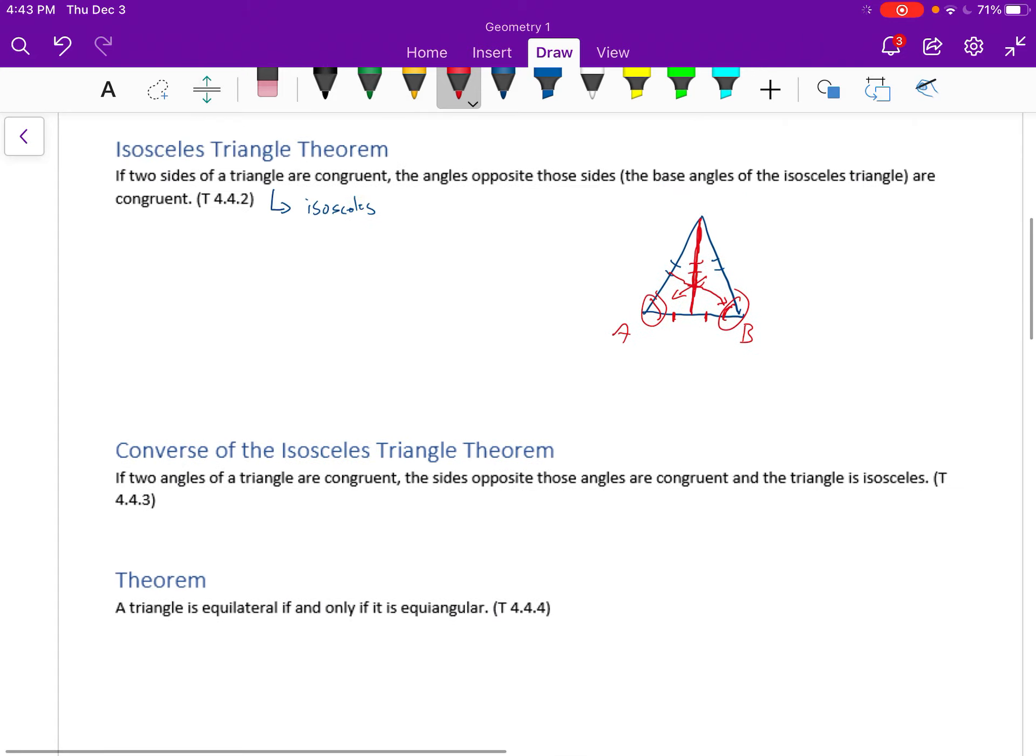We'll throw in one quick example here. If we have an isosceles triangle, let's say these two are congruent, and we know this is 40 degrees, we can find both of the other angles because the whole triangle has, the angles have to add up to equal 180. So we do 180 minus the 40 of the one we just mentioned is 140. But since these two angles must be congruent, we can take that 140, divide it by 2, and we get 70. So each of those angles needs to be 70. So a pretty helpful theorem.